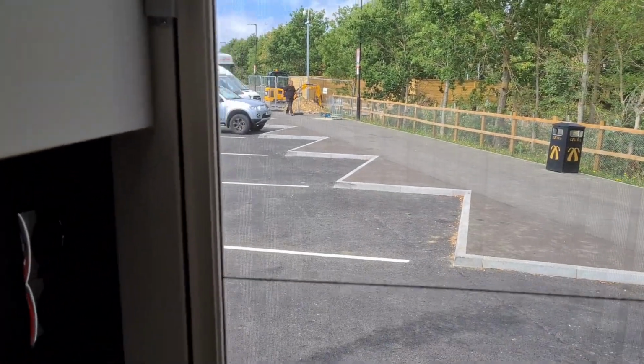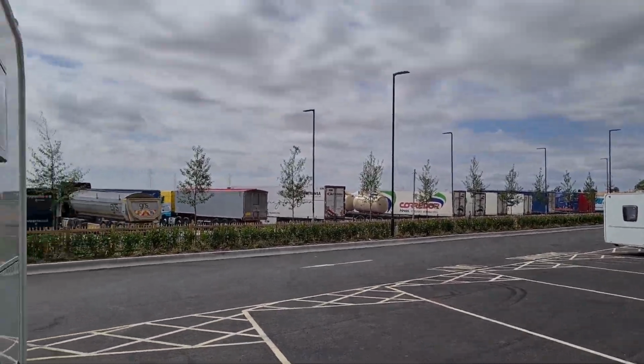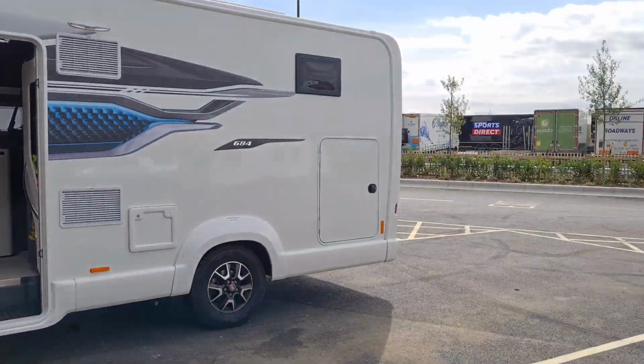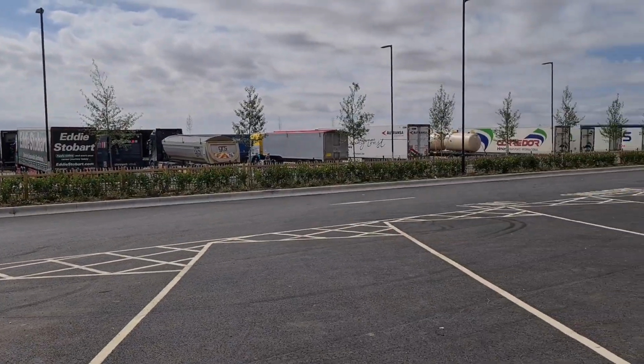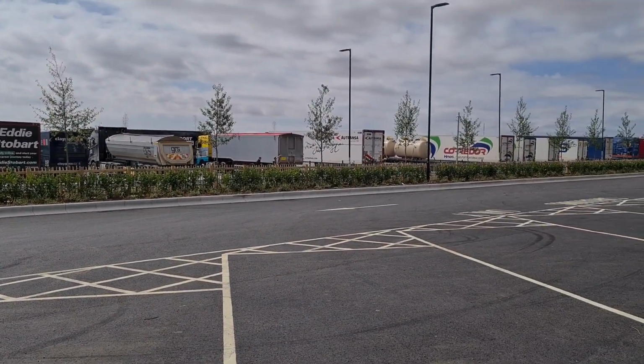So I will just show you the realities of motorhoming that aren't all sunsets and rainbows, and this is the situation at the moment. We've just had McDonald's, which we weren't supposed to, but we are at the Peterborough services with our motorhome, just waiting for someone to tell us what to do. Here we are. She can drive, but I don't want to drive her and then do damage. So we're basically living our best lives in the Peterborough services, waiting to hear from the assist people. Once we get an update, I'll let you know. We've just had our first phone call. We made the call at 10:39.